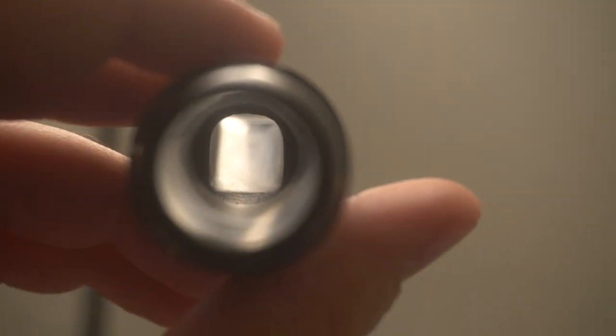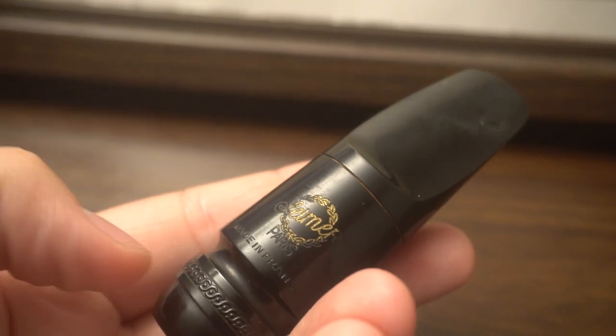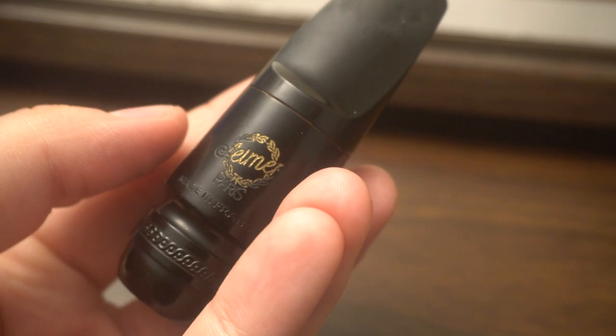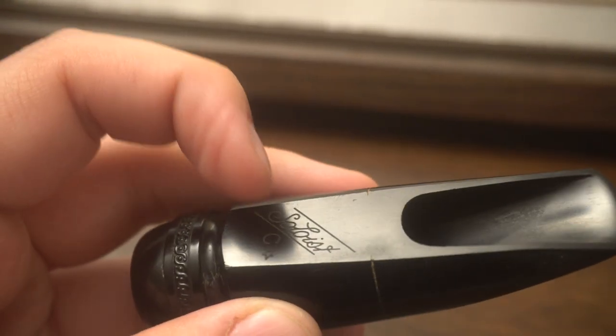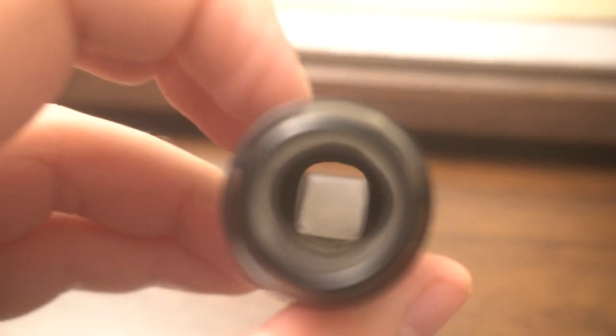What happens is this actually looks like a Selmer Airflow. There are many different types of Airflow — the Airflows with the gold rings, and the Airflows that have this type of design but shorter with a fatter blank. Some are labeled B-Star, table C, whatever. Then there's the oval series, and sometimes the oval is oriented one way, sometimes the other. I believe the oval series came with the early SBAs and they have this type of interior — very similar to it, though perhaps actually a little smaller.